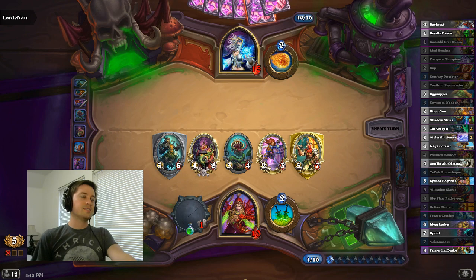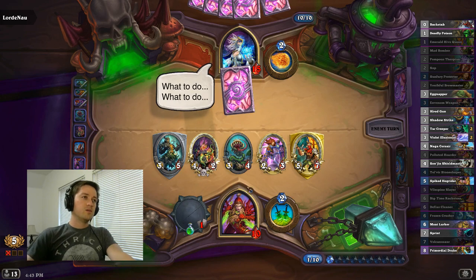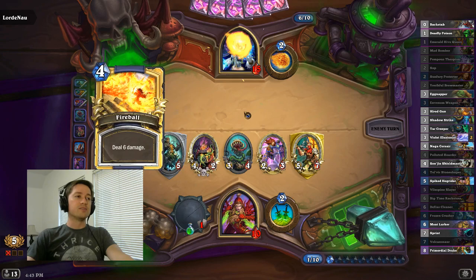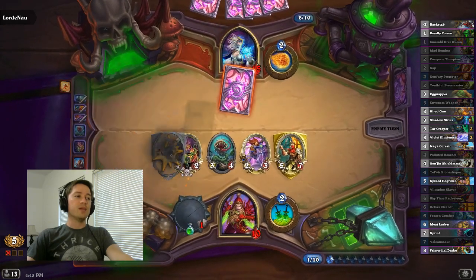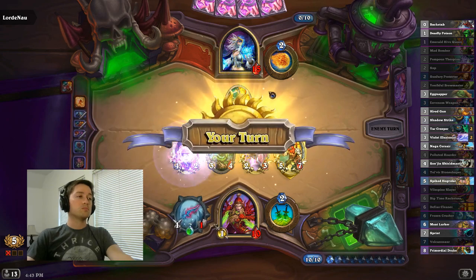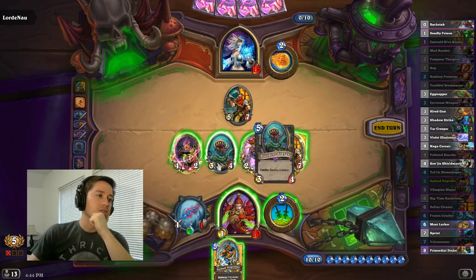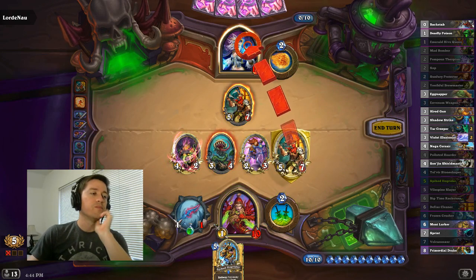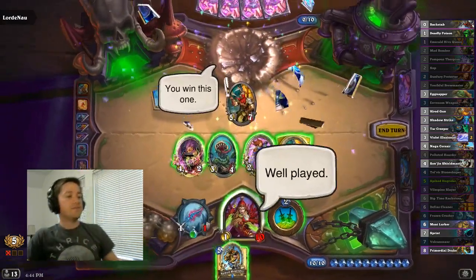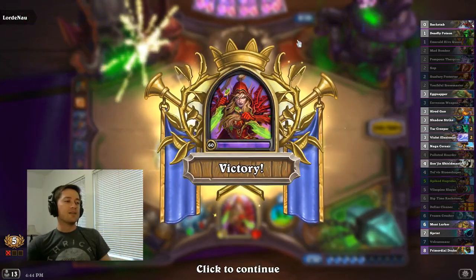Oh, he's fumbling. We might win this one. That was a really bad play by him to ping us in the face instead of pinging the 1-1 to protect the 7-1. 5, 9, 10, 11, 12, 13, 14, 15. That's lethal. Let me count again. 5, 10, 15. Okay. Had to check. Miscounting that can lose you the game.